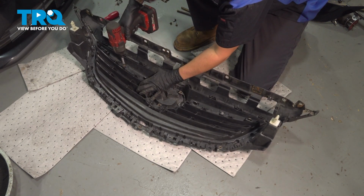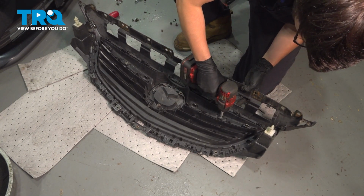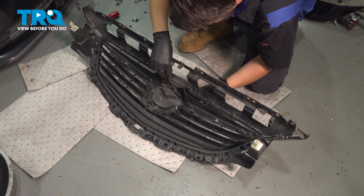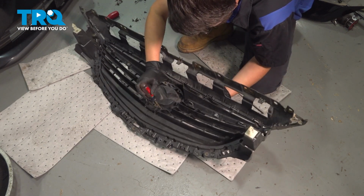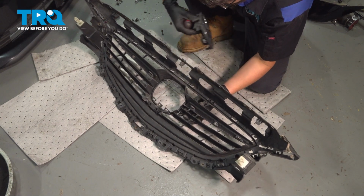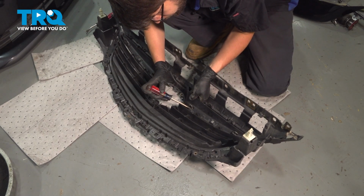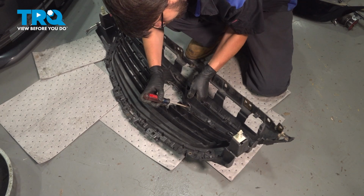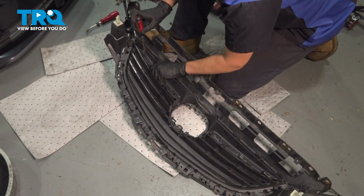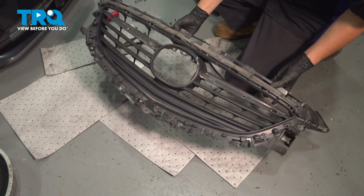Since I'm at it with the screwdriver, remove the two that hold little pieces as well on the sides. To pop the emblem out, it's just several clips that you have to pry on. It should allow it to slide out. Okay, there's that. As for the accent pieces that are paint matched to the vehicle, press on the tabs that are here that lock them in. There we go. There's one of them. And there's the other one. Now, you can flip this over, and there's your grill piece.